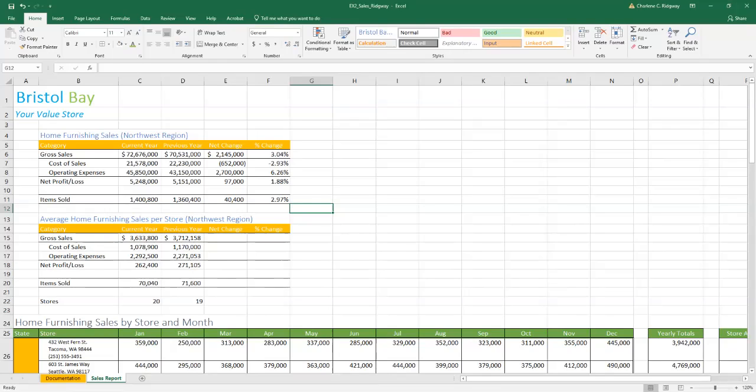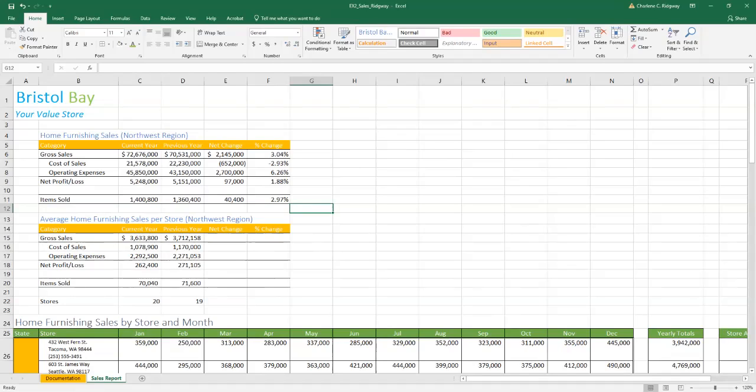Finding and replacing text and formats. The find and replace commands let you make content and design changes to a worksheet or the entire workbook quickly. The find command searches through the current worksheet or the workbook for the content or formatting that you want to locate. And the replace command then substitutes it with the new content or formatting that you specify.